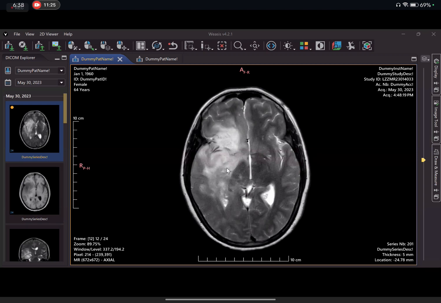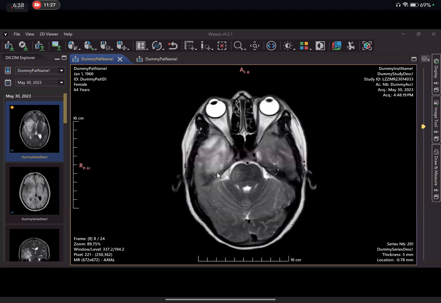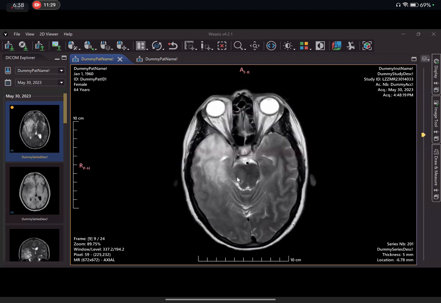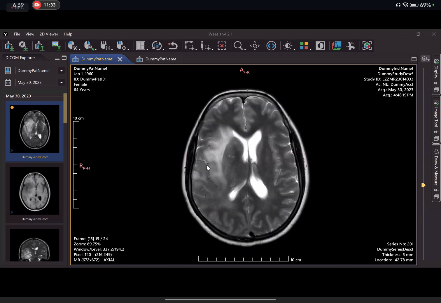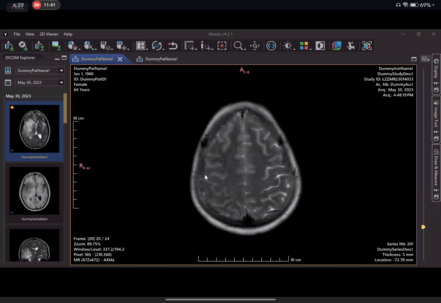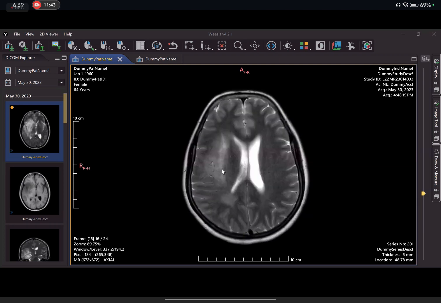This is right temporal. And then this is the anterior temporal pole and the medial temporal, right? So these are the areas which are involved. What part of the brain is this? Frontal, ma'am. So this is the part which is known as insula, right? And when we go up, we don't see anything which is present in the parietal lobe, right?